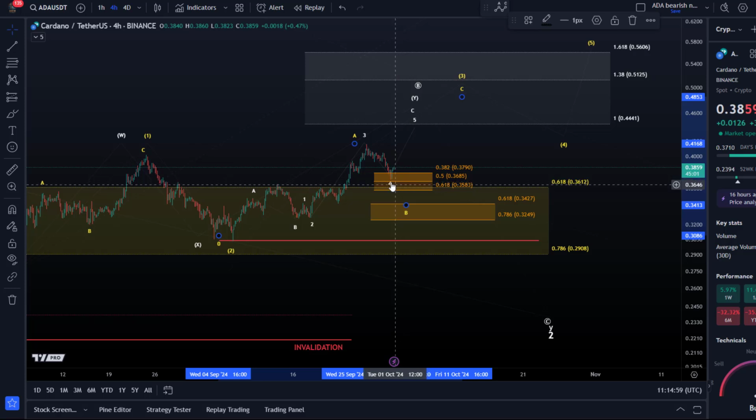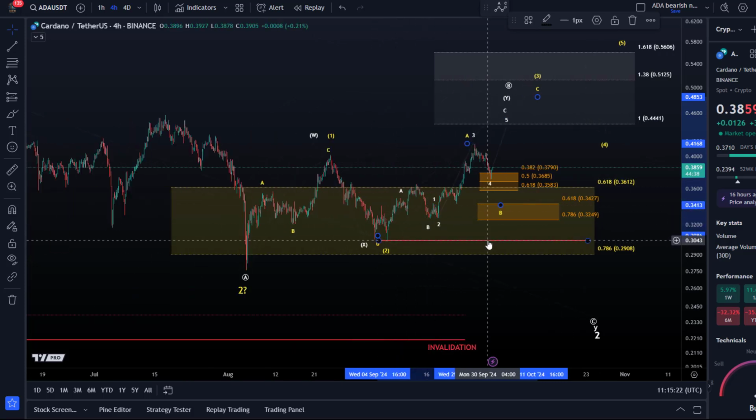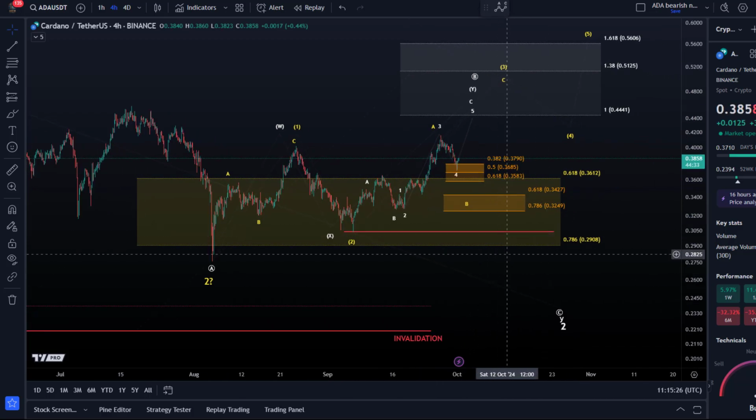And if we break upper support, the lower support area is still there to protect the price from breaking down to completely new lows. But I would prefer one more high, to be honest, to 44.4 cents, and then we get to the next larger decision point. But it's possible the top is already in. It's similar to Bitcoin. But in that case, 32.5 cents is next support. Below that level, I've got 30.4 cents as key level. But below that, I think it's black and white that the yellow count is invalidated.